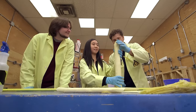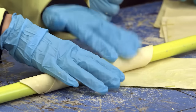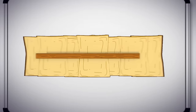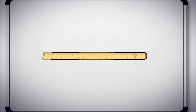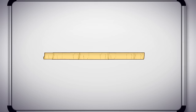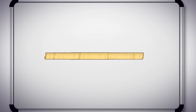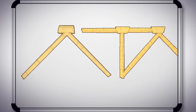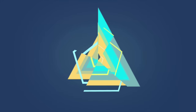Kyle and Michaela's plan is to use a long pole and sheets of uncooked pasta. We roll the pasta around the pole and spray it with a little varnish. We roll sheets and sheets of pasta along an 8-foot long pole, making many layers of pasta. Then we wait for it to dry and remove the pole. What we have is an 8-foot long hollow tube of pasta that becomes a single piece of the bridge. Then we attach a bunch of these pieces together and use more sheets of pasta to glue them into the shape we used for our small pasta bridge.